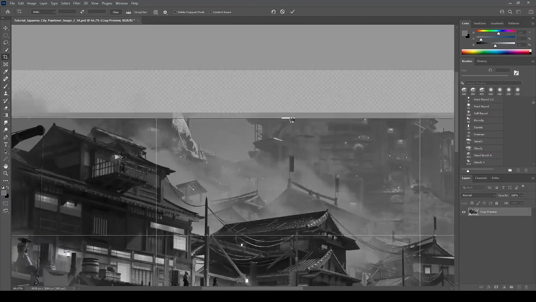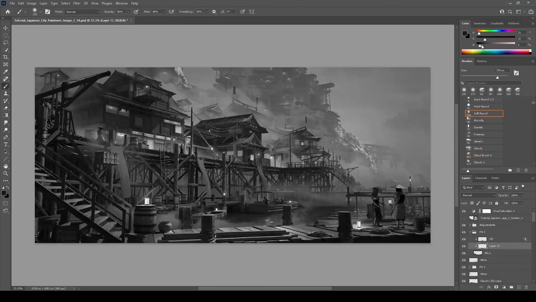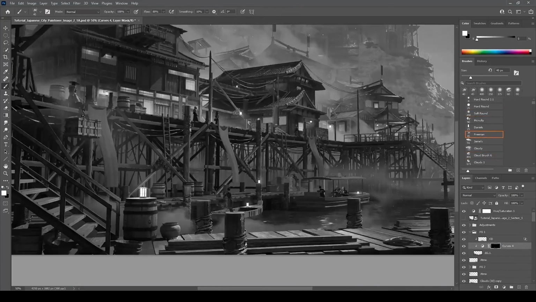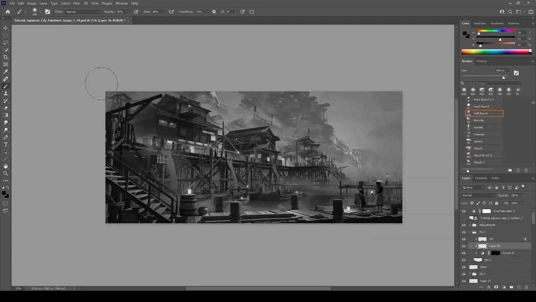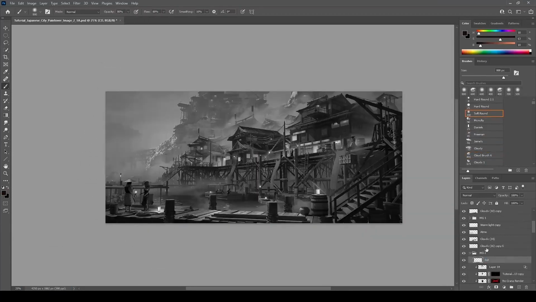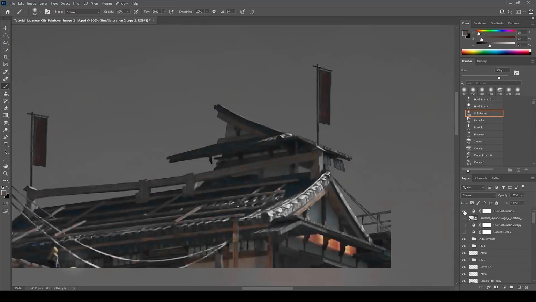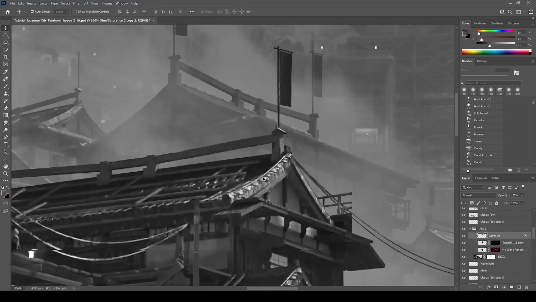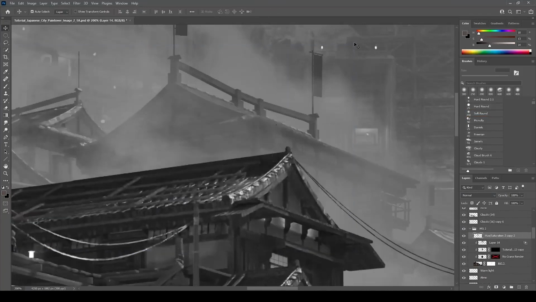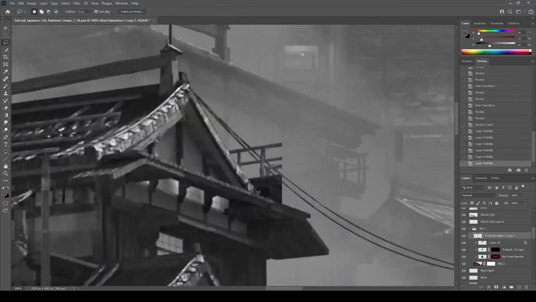Around this point, I'm looking at the focal point. It looks like it needs more separation, it needs more atmosphere, it needs to pop out from what's behind it. So I'm just adding extra heavy atmosphere. And I'm constantly turning the image black and white because the value read is so important. Colors can be edited later. They're much easier to edit, I feel, than a big value change. Value is a very structural part of the image, so getting the values done early on is better. The silhouette of the main building wasn't as powerful as it could be, so I wanted to make it a little bit more complex since it's the main read.